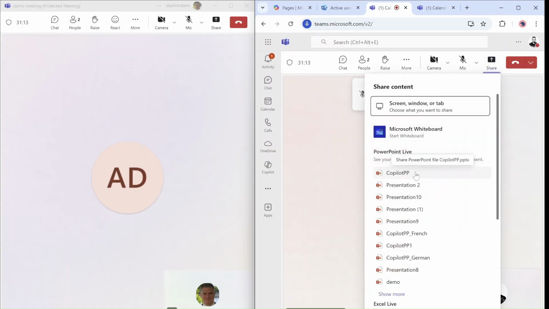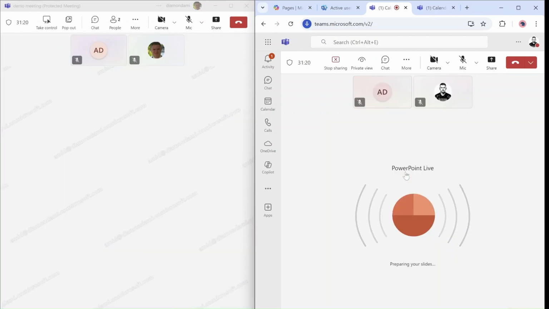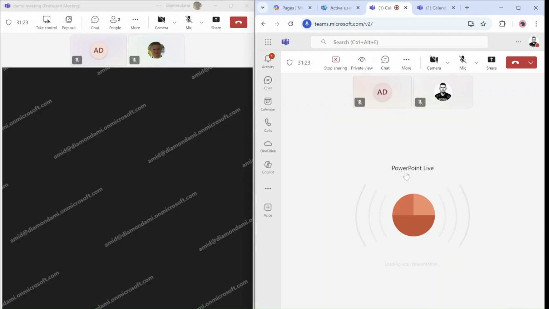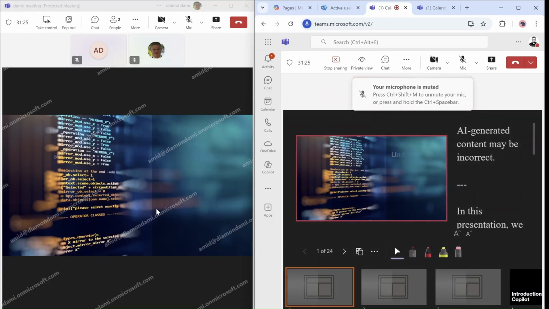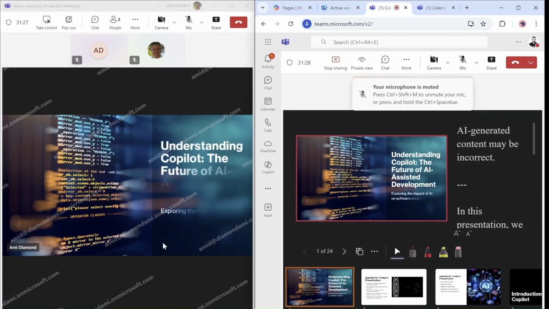As a presenter, first I will present a presentation through PowerPoint Live. So on the left, you already see the mail of the presenter is shown. And in this case, you can see that the external person, if he copies this illegally or something, then you will see a watermark here. So it's not the original.